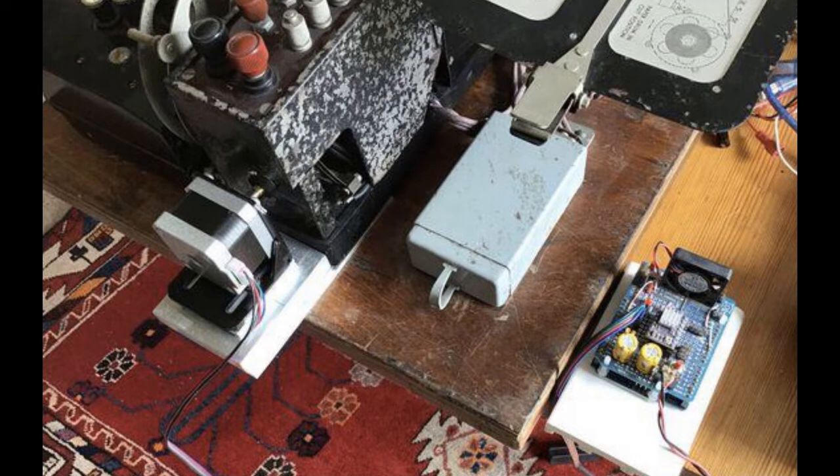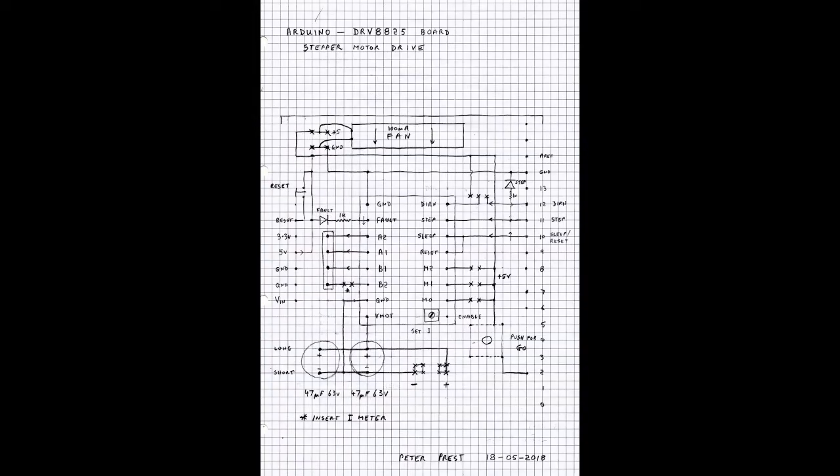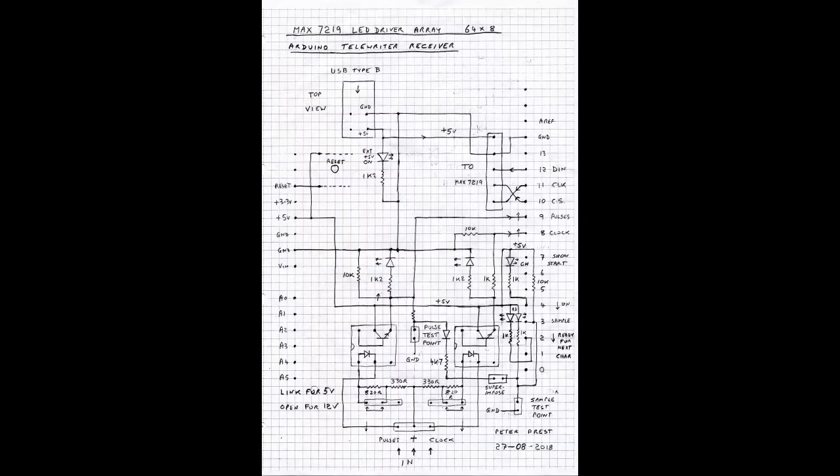I then built and programmed three Arduino microcontroller units: A — a stepper motor drive unit; B — an opto-isolated output unit to feed a storage scope or other devices; and C — a simulator of the telewriter output function to test unit B and ensure it was working correctly. For simplicity, I decided to restrict C to outputting a single test letter. The letter E seemed suitable, and I later discovered that SRDE used the same letter in their testing. The stepper motor could not run as fast as the original motor, but the ability to run in slow motion or move through particular angles proved very useful for working out the function of some of the more intricate parts of the mechanism.